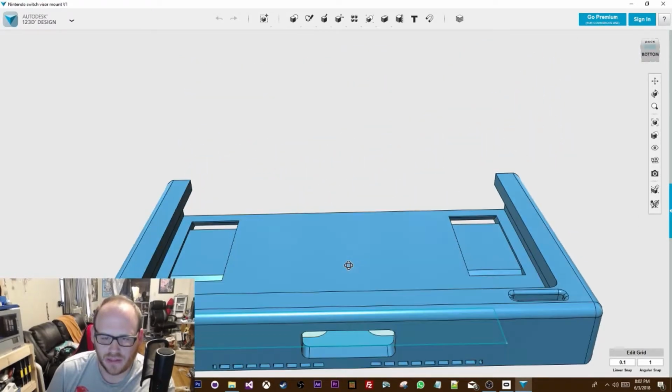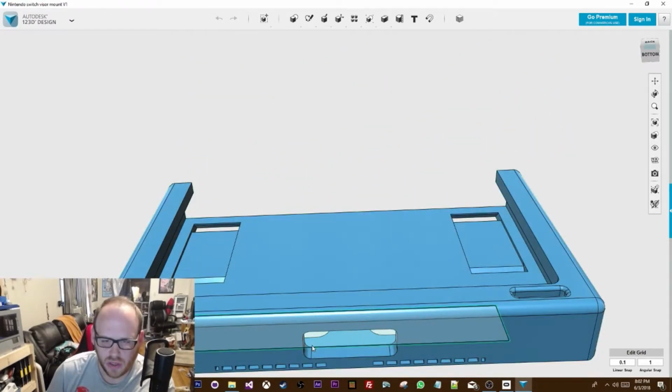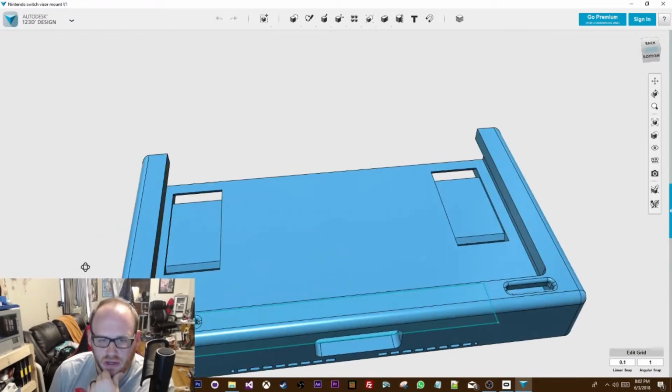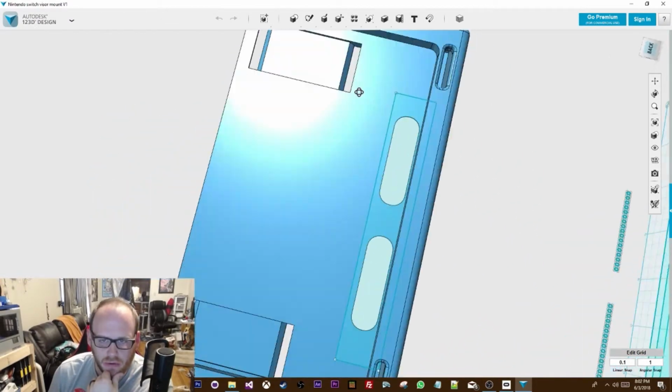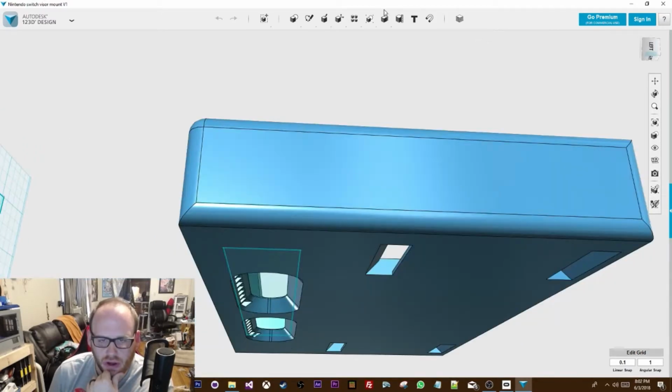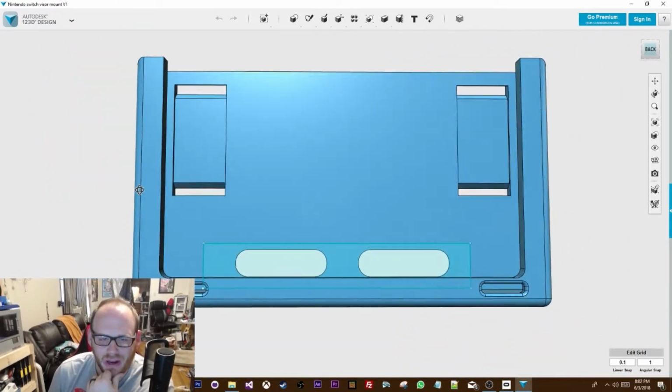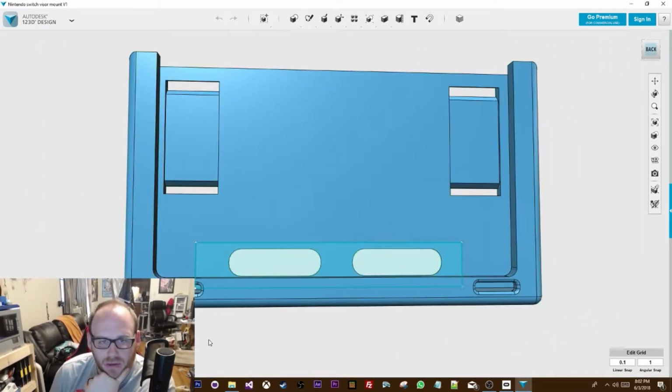And then other than that, there's not much else going on. You've got your port for the charger down here, so it's totally accessible. You could just pop a cable right up and have it hooked up to your car's USB, because it's a USB 3 charger. And these little cutouts right here on each side are just so that the speakers can funnel the sound out and you can get good audio. I mean, it's not super great. It's not like a surround sound system, but the built-in device audio can escape and make its way into your ears unimpeded. So that's the device. Well, that's the file for the device.